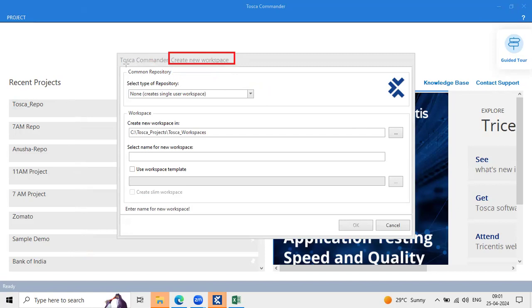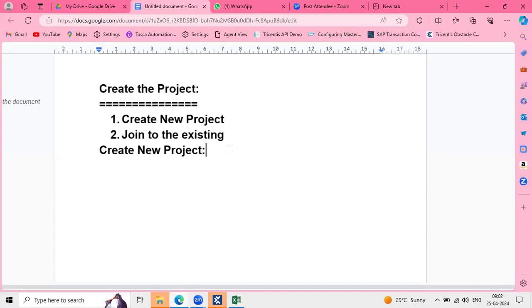The first subcategory is common repository, and another one is the workspace. Inside the common repository level, one field is added, and at the workspace level, the rest of the fields are added. So we always create the project in a common repository.